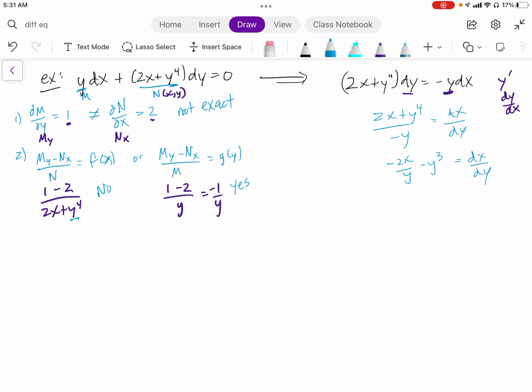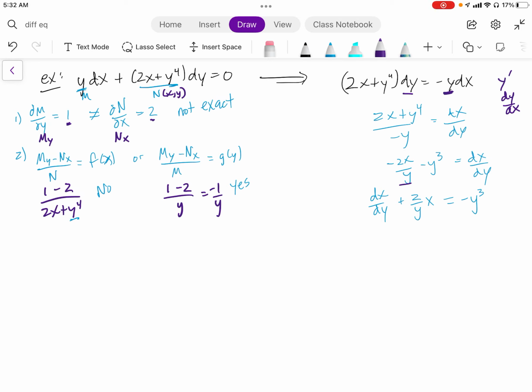Okay, rearranging the terms, and we always prefer this dx dy or dy dx either way there because that's how most of the differential equation forms are through this point. And so I would have added the 2x over y. I'm going to write that like that, and you'll almost immediately see this equals negative y to the third. Right, that looks good because all I did is move this to the other side. Great. Now this is a linear first order differential equation, right?